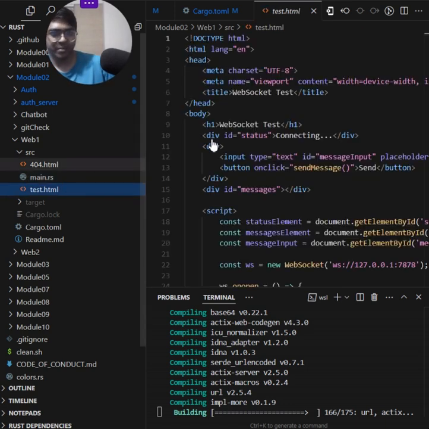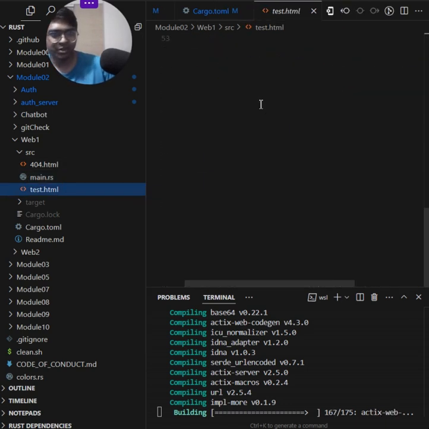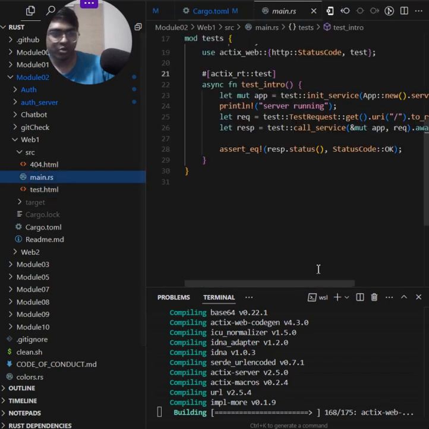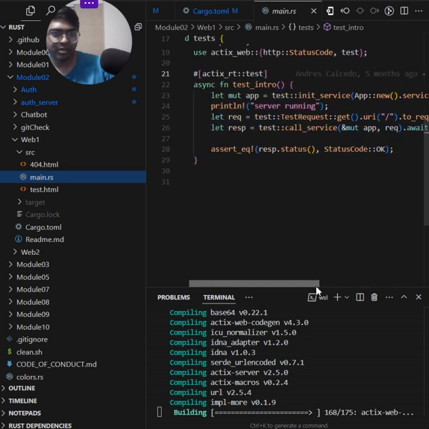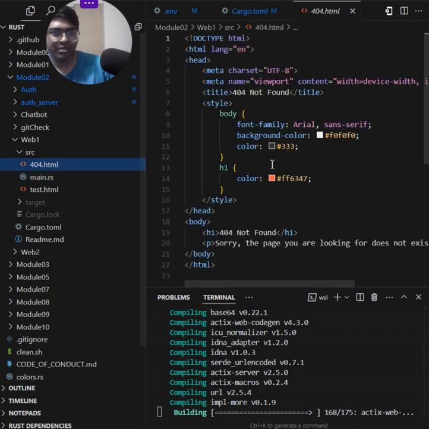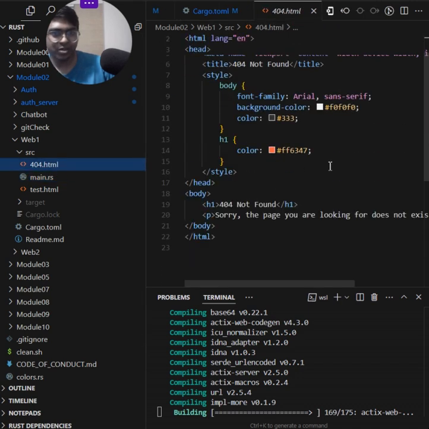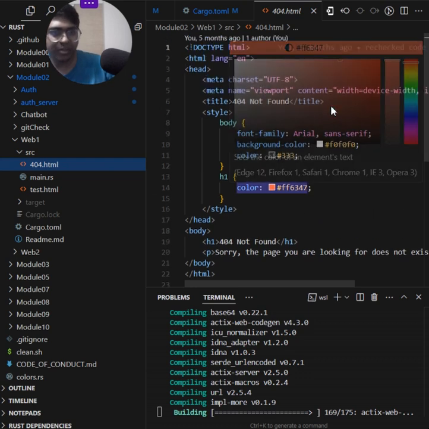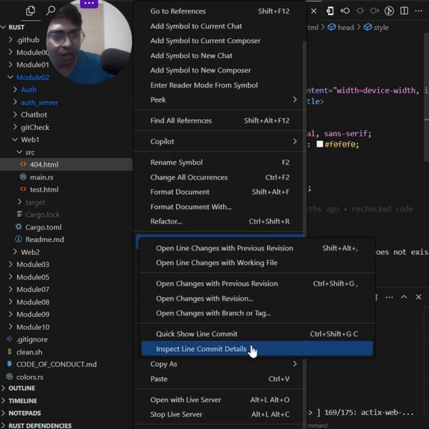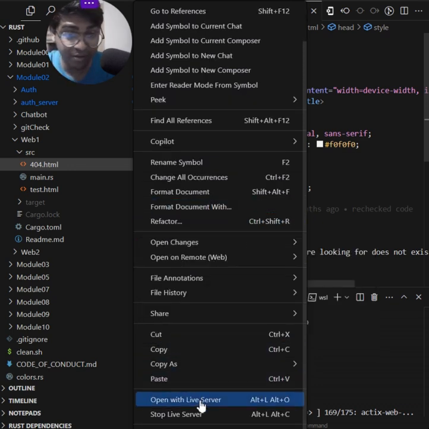Also, we have these two HTML files we built to test it out. This is a test HTML that we're going to run through here, so we can test if it works or not. And we have another page, which is an error page. Normally you can also check it directly through an extension in VS Code called Live Server.